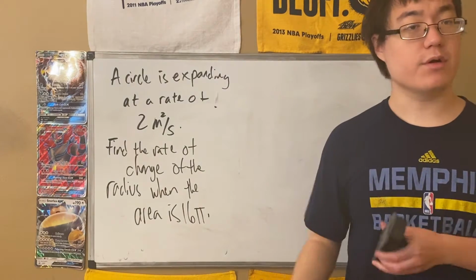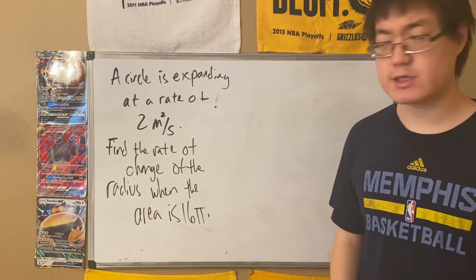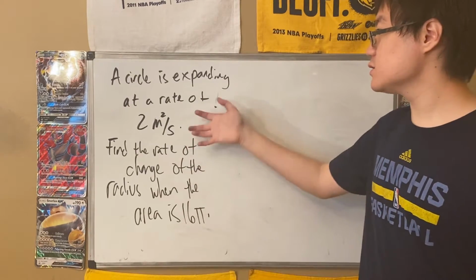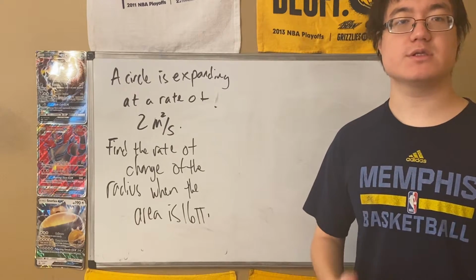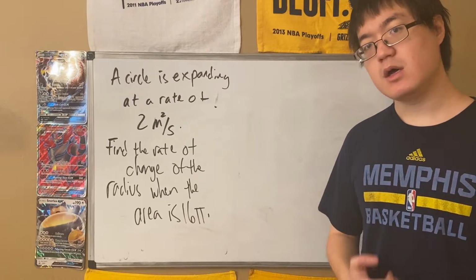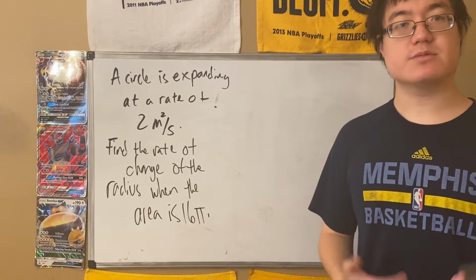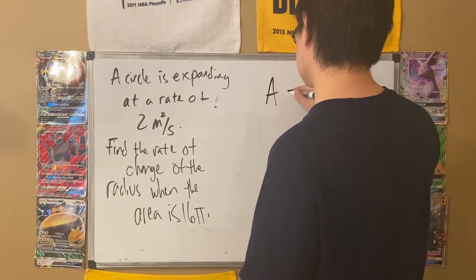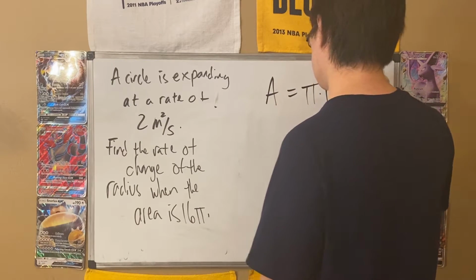But this is our first real world example, or at least geometry example. So what you need to do at the beginning is come up with a formula. Because we're dealing with the area of a circle, we're going to use the area of a circle formula. And that's a formula that you're expected to know on the AP exam. You don't need to know 3D shapes, but you do need to know your basic 2D shapes. So in this case, it's going to be A equals pi r squared.